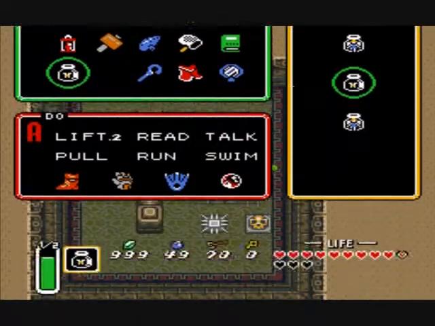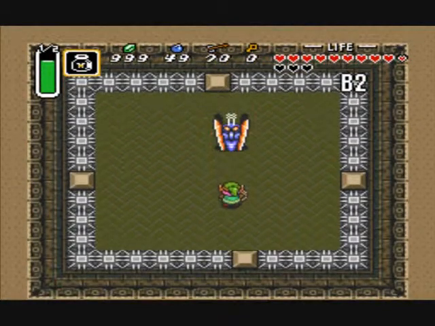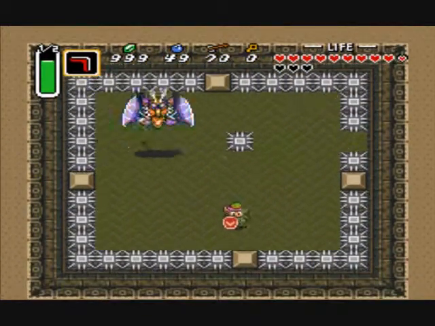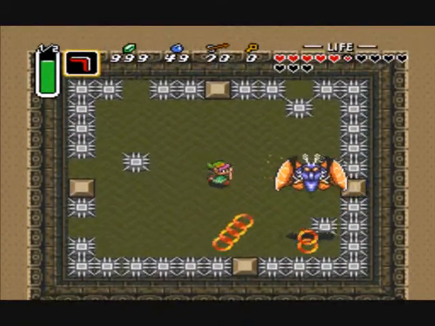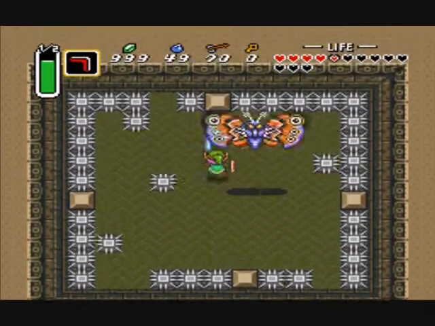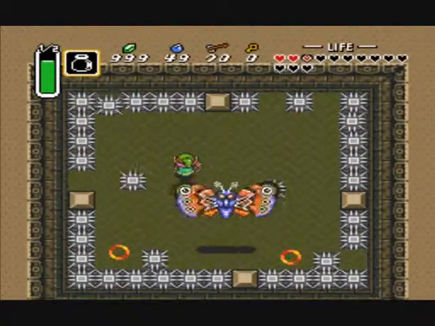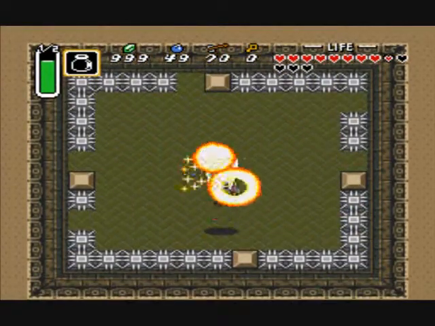Oh, no, no, no, no, no, no. That's what we need right now. We need the bee. A bee? Go, bee, go. Okay, fairy, fairy, fairy, come on, fairy. Remember, I cannot die during this run. Yes! Woo! That was close.